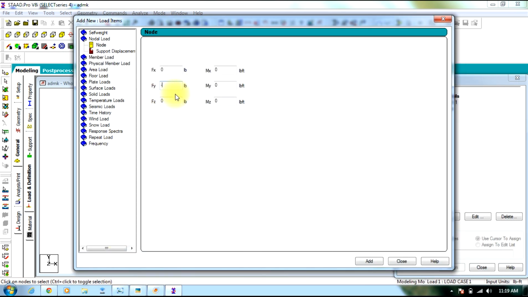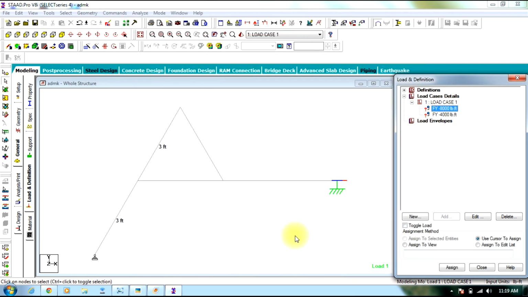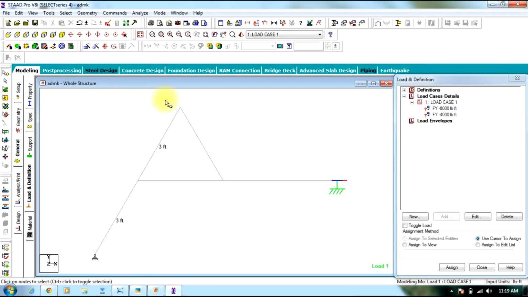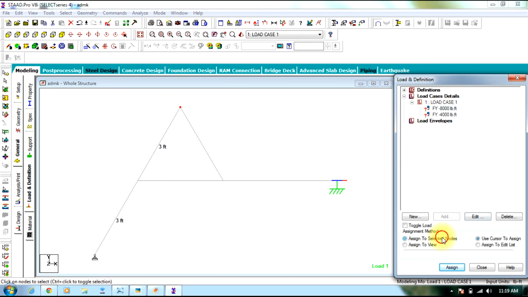So minus 8000 pounds and minus 4000 pounds. Assigning them to their particular nodes.